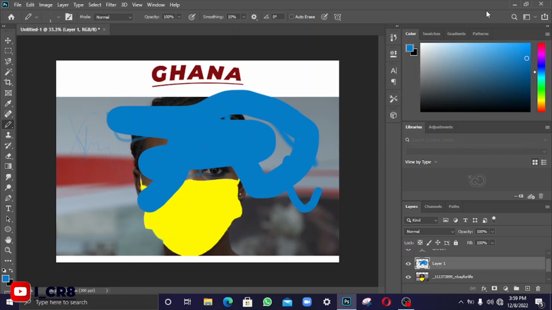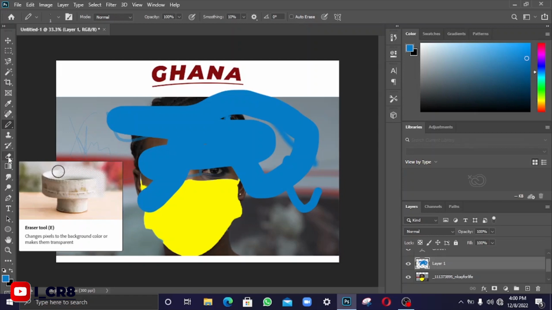Okay, all right, so in the last video we learned about the select tool and the brush tool. Today's video we are going to look at the eraser tool and the dodge tool. So what is the eraser tool? We use the eraser tool to clean what you have done. All right, so this is the eraser tool, you see. So look at the illustration. You see, we use it to erase what you have done.